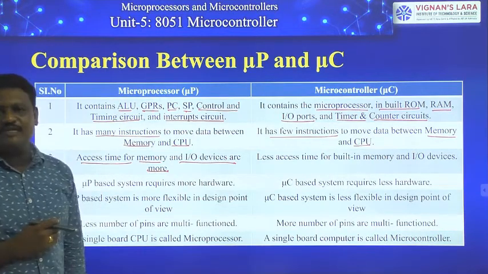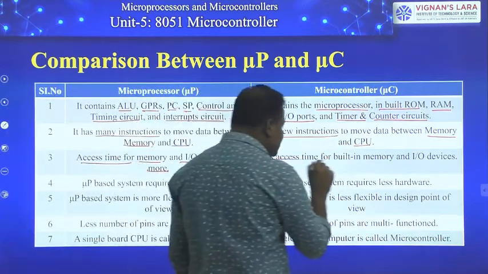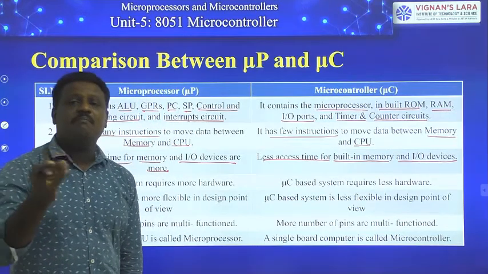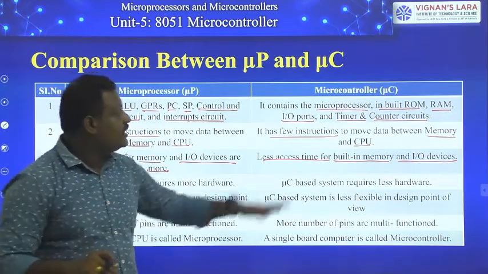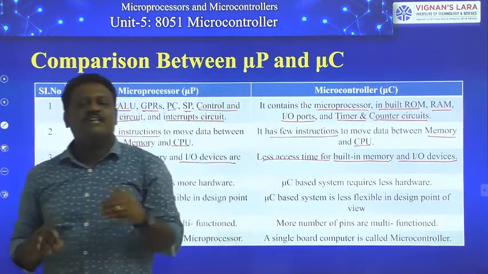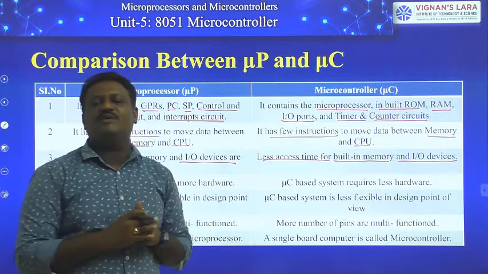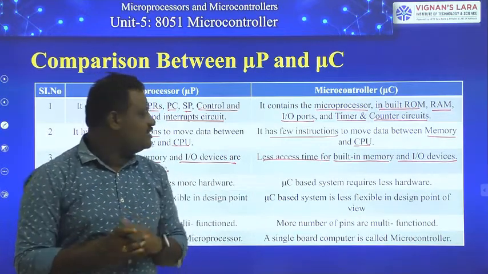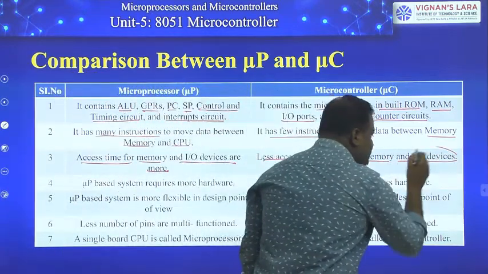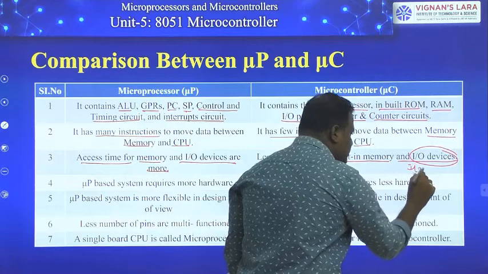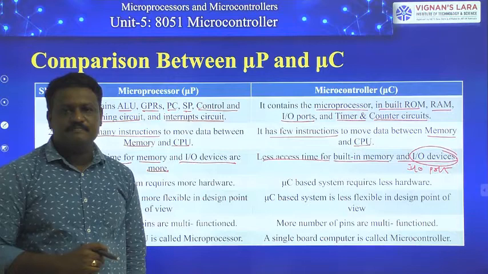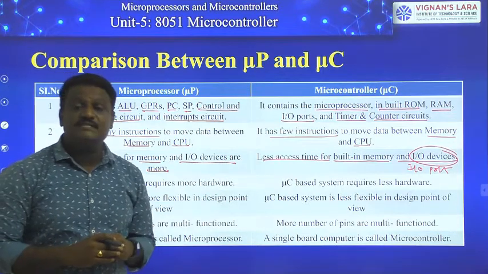But coming to the controller case, it has less access time for inbuilt memory and I/O devices because your microcontroller has inbuilt random access memory as well as read-only memory. Once your memories are inbuilt, it takes less time to communicate with memory locations. And similarly, it takes less time to communicate with I/O devices, because for the connection of these I/O devices, your controller has I/O ports on board, so the accessing time is less.